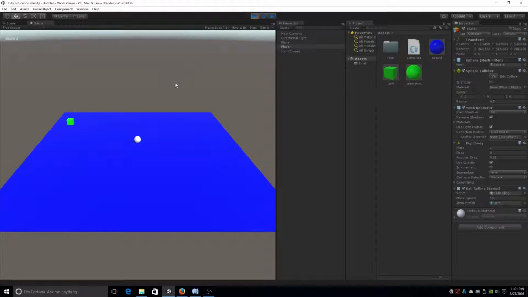So, hopefully you all found this tutorial very insightful, I guess. And if you want to add some more things, go for it. Maybe you could add some more cubes that decrease your score. You could make a maze to go through. You could add some walls because we don't have any walls. The player could easily fall off. You could add like double point cubes. You could add some other stuff like that. You could have a high scoreboard. You could end the game once you reach a certain score, but really the sky's the limit with this one. This is a very just basic building block to go off of.